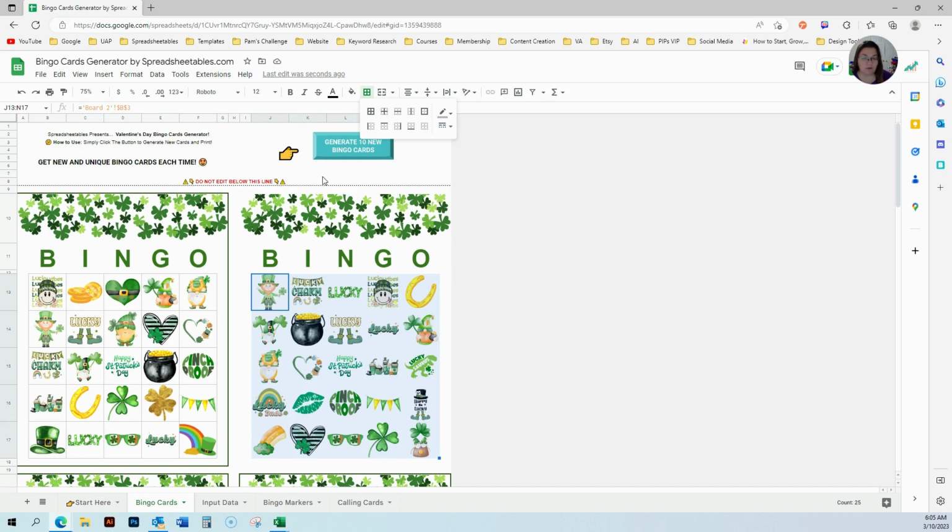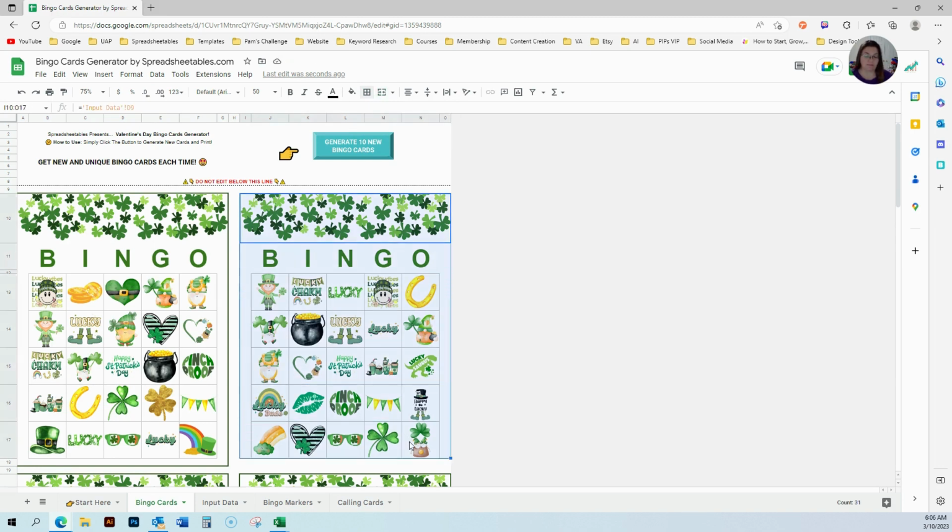So let's do like this. And you can either do inner borders, that will give you just the inner lines without the outer, or you can go ahead and click select all borders. It will just give you the grid lines. Okay, so you changed that.